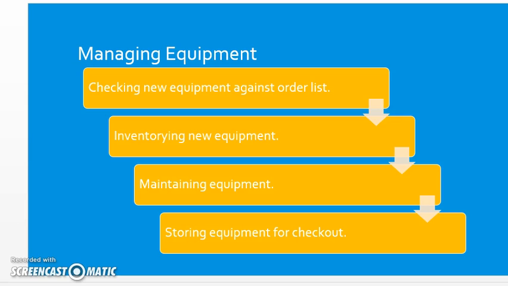Managing equipment, checking new equipment against the order lists, inventorying new equipment, maintaining the equipment, storing equipment for checkout. So just basically making sure you are keeping the equipment safe. For example, if you have some equipment you keep outside, making sure you bring it in during the winter to avoid some extra wear and tear.